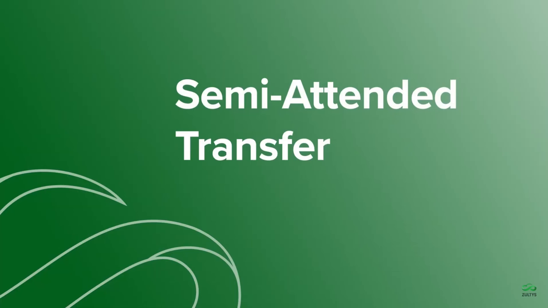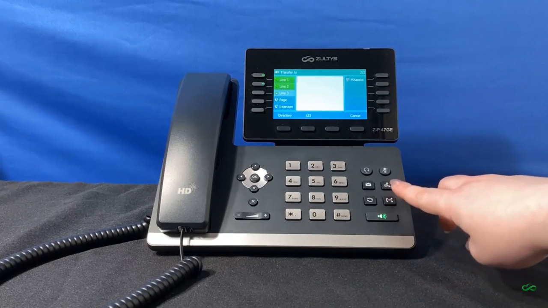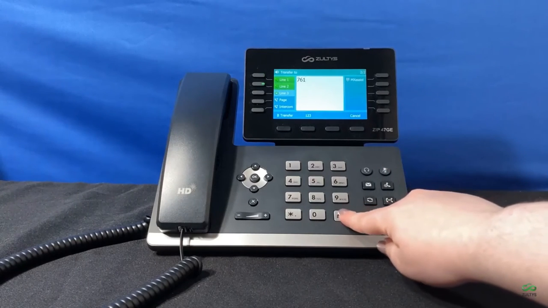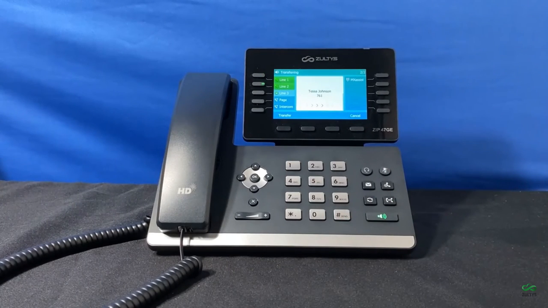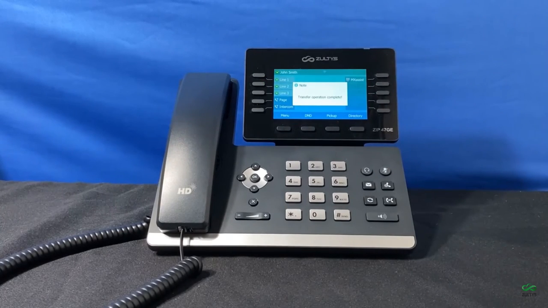But let's say I want to make sure there's somebody answering the support line before I transfer the caller. This is a valued client, and I don't want to take a chance that all support agents are too busy to answer the call when I transfer it. I start by pressing the transfer button. With my caller on hold, I type the support extension, but this time I press send. The line is ringing, which means somebody is there to take the call, so I can safely press the transfer again. This will send my customer on to the support department.